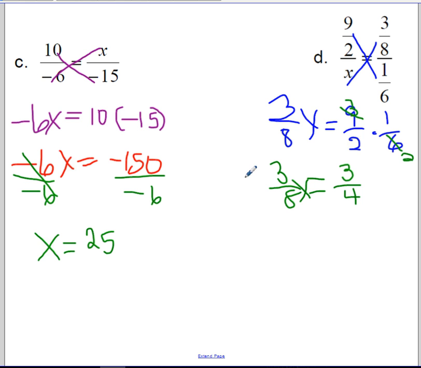Remember, to get rid of our fraction, we're going to flip it and multiply. So we're going to multiply by 8/3 to both sides, times 8/3. So divide by 8, multiply by 8, cancel. Same thing with the 3s. So we're left with x on the left. And notice the 3s cancel here. And 8/4 gives us 2.